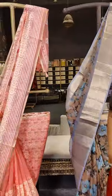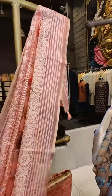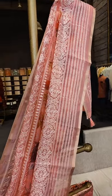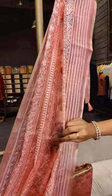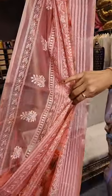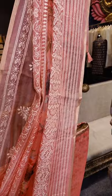So let's have a look at the mannequin pieces. Here we have got thread work on baby pink. It's a very lighter shade of baby pink. And also we have this floral print in between the saree. So this is how the saree is.